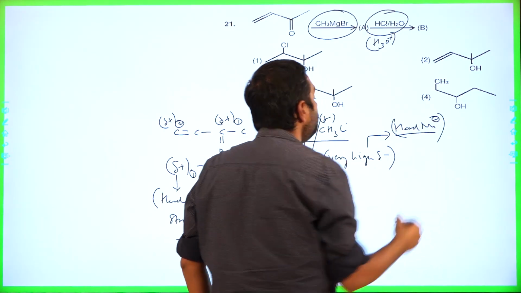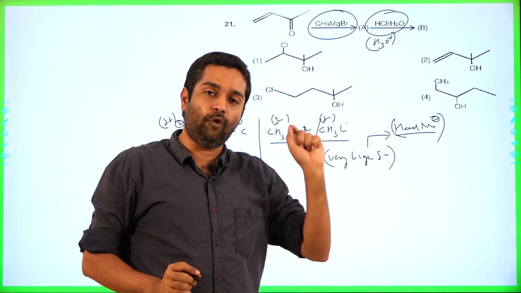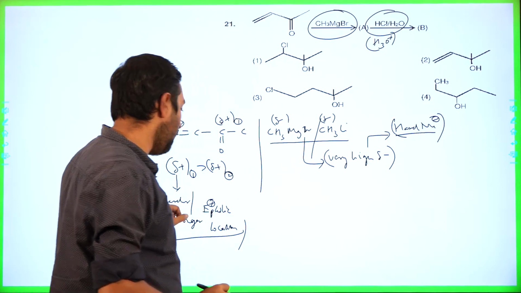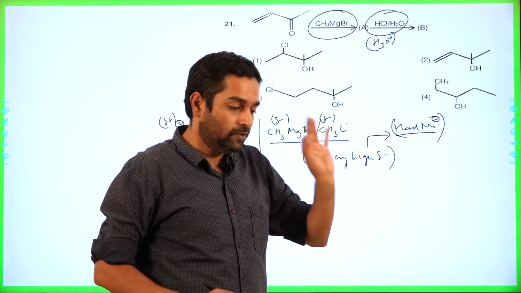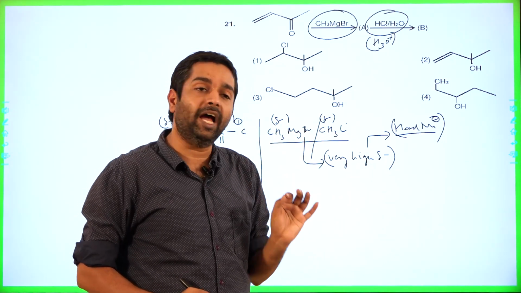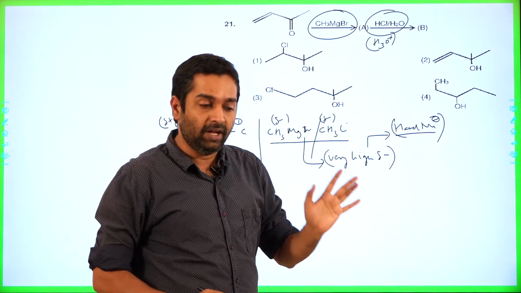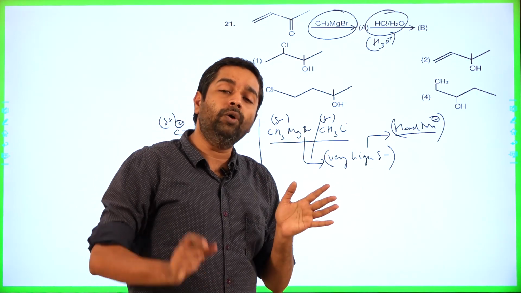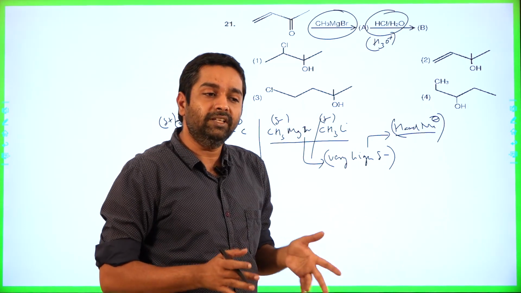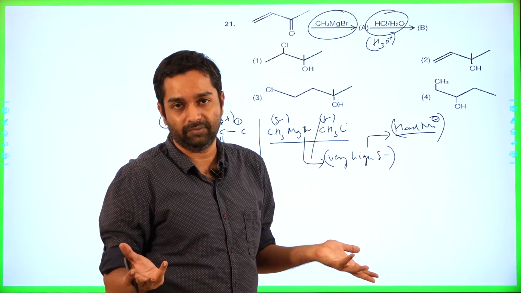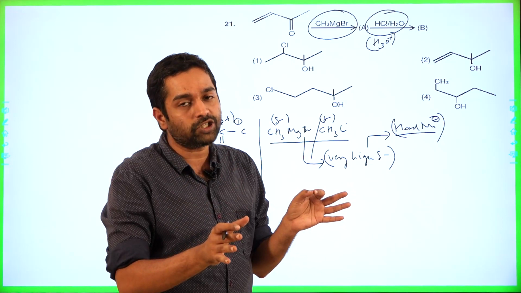Now, how do you categorize something as hard or soft? If the delta plus is focused on a location, we can call it as hard. If the delta minus is focused on a location, you can call it as hard as well. So when a particular location is going to be having a focused charge density, we end up calling it as harder. The hard will have a meaning only when there is a soft attached. If I have only one electrophilic location, there is no meaning to calling it as hard or soft. That's just nonsense. You will have hard having meaning when you have a soft location also available.